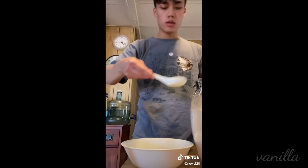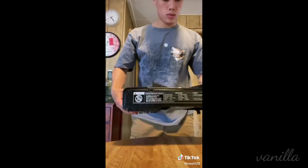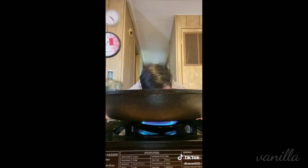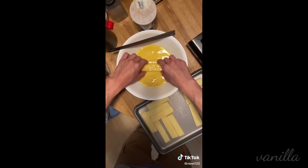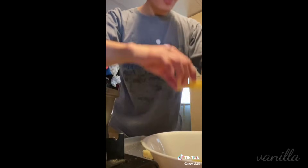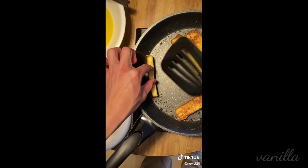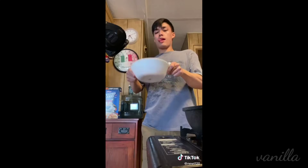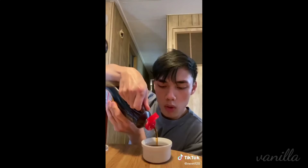Now we're going to make our cinnamon sugar — basically white sugar and cinnamon at a ratio of eight to one, aka the ratio of guys to girls at every frat party ever. In a pan on medium heat, melt some butter. Lightly coat your breadsticks in the mixture and throw it in the pan. Make sure you don't soak it though or else it will come out limp. Cook it on each side until it's golden brown, throw it straight into the sugar, mix it up a little bit. Throw it onto a plate and serve it with some syrup.